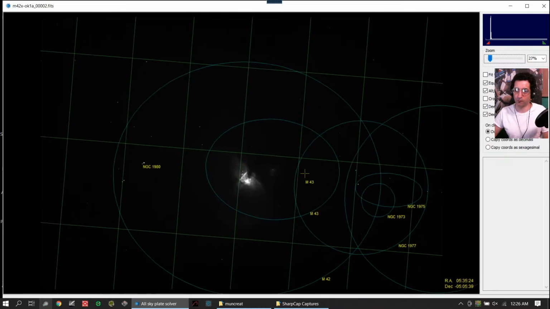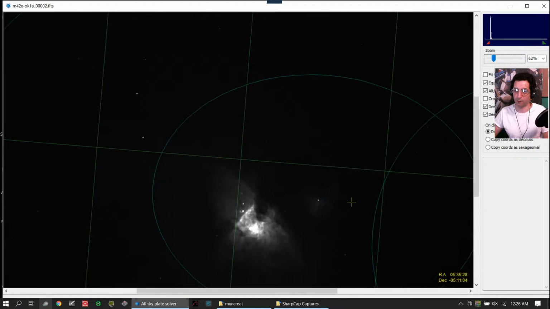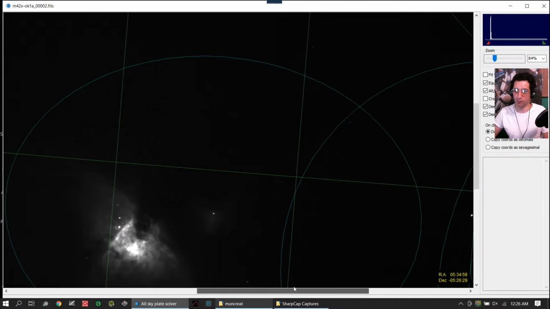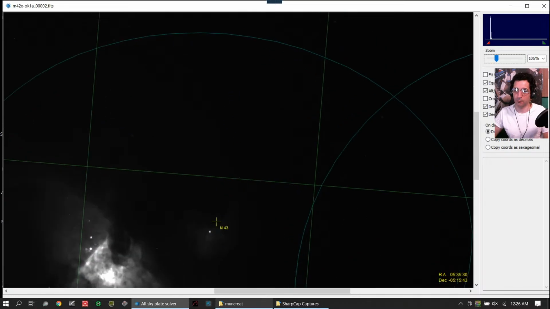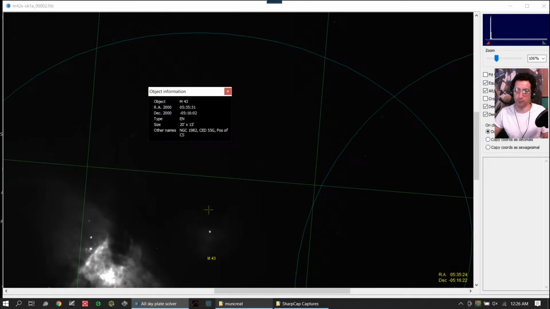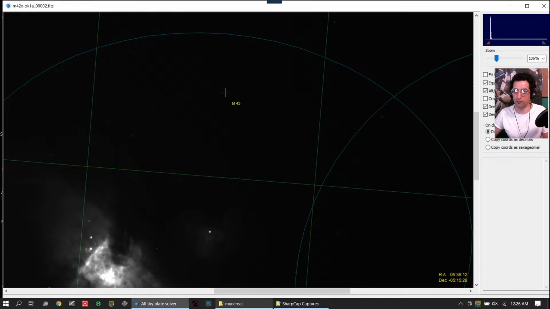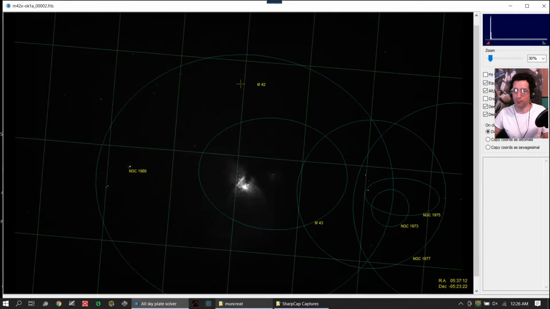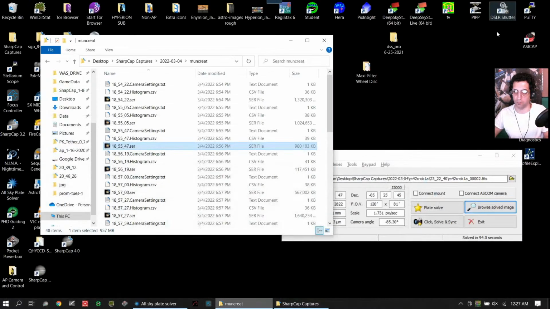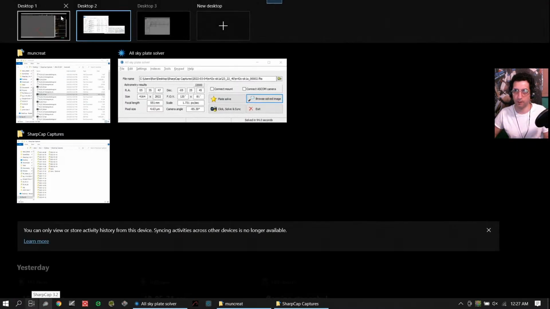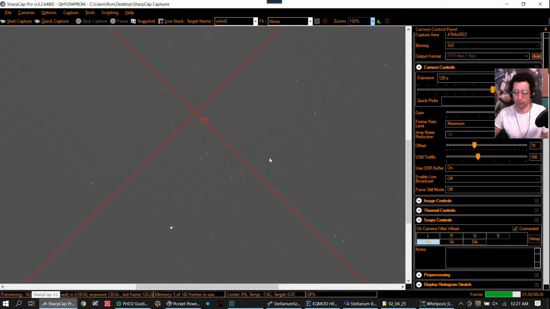And then M43, in a better picture, I could probably find on my Instagram if we really want to see low-res pictures. But that's the baby galaxy here, or baby nebula. I guess it's a baby nebula, I don't know. But it gives you details like where its coordinates are. I don't really know half of that. But if I can get plate solving to work correctly, it's supposed to help auto-align my telescope mount. But every time I tested it, I've been met with peril, lots of weird issues.